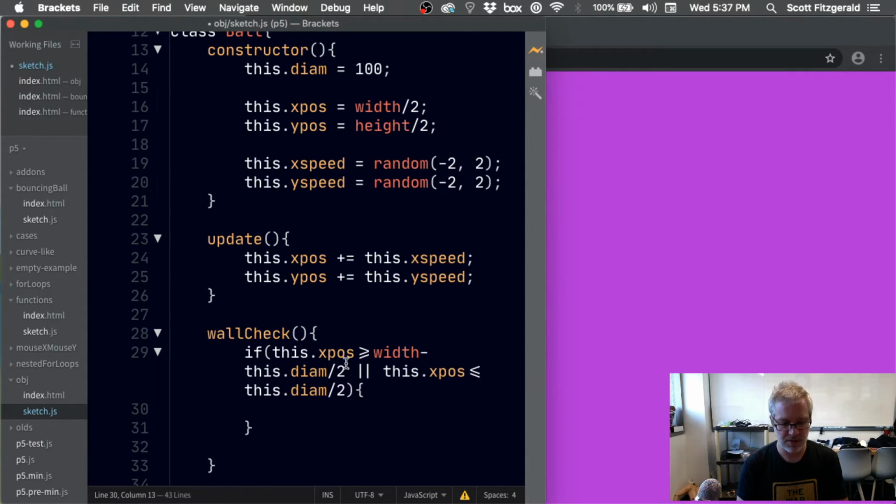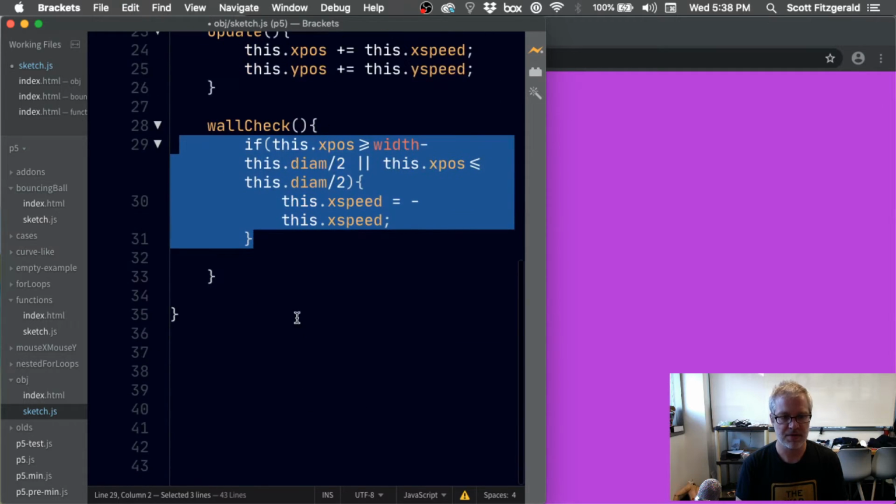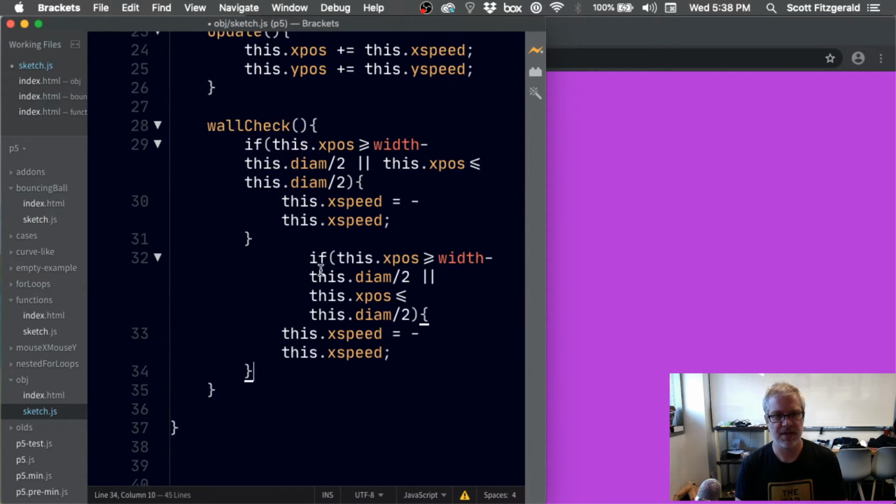Then what we want to do is we want this.xspeed to equal negative this.xspeed. Right, so if we just throw that negative sign in front, it just inverts it. So if it's positive, it becomes negative. If negative, it becomes positive, right? And I'm going to copy this and paste it here.